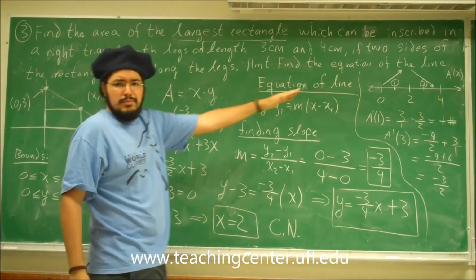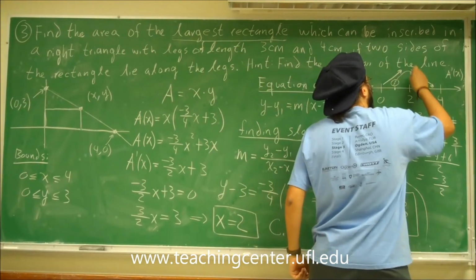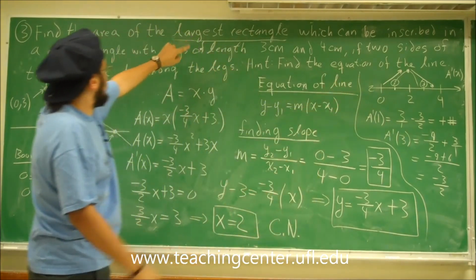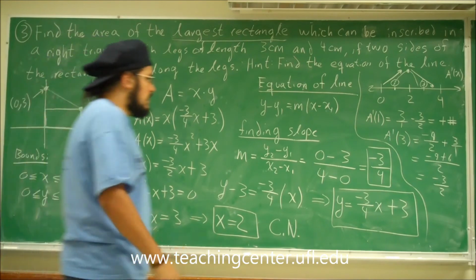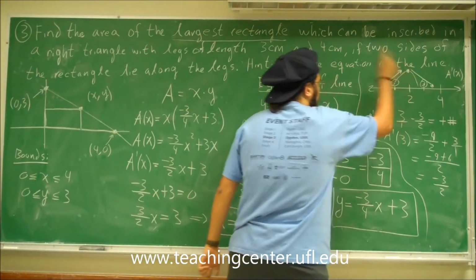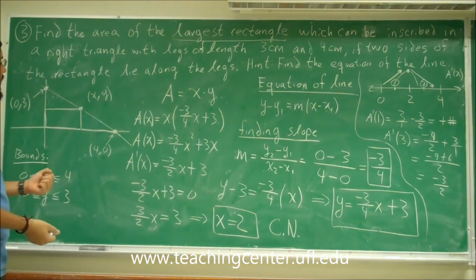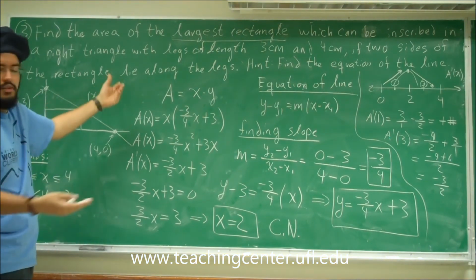So if it's increasing from 0 to 2, and then decreasing from 2 to 4, that means this has to do something like this, and there's got to be a maximum in it. And that's good, because we want to find the largest rectangle by area, so max. At x equals 2, that happens. So we know that x equals 2 gives the largest area. This rectangle has the largest area.